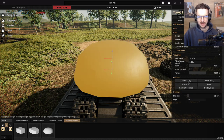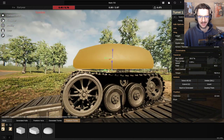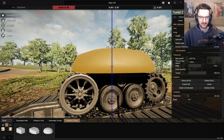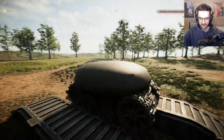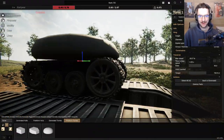Actually. Select all of the turret. Can I squidge it on the top downwards? Just a little bit. Yeah, I want it to be more round like this. That might be weird to look at, but I think it's right. There we go. Okay, leave that like that. Excellent. Okay, good. We still can't drive off here. That still doesn't work, but it's fine.